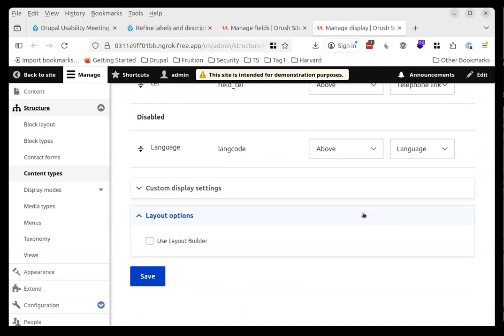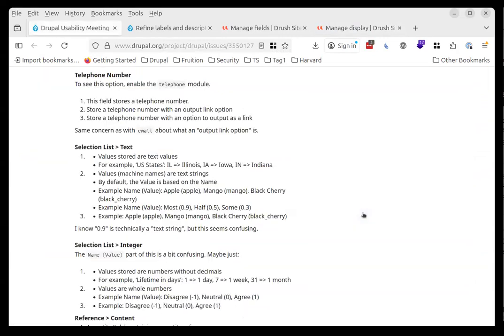Right. So, this comes back to the previous question. If it's a question about manage display, why are we even mentioning it for this particular field type? Let's look at what the previous text was: this field stores a telephone number.